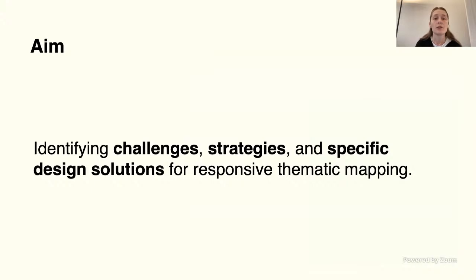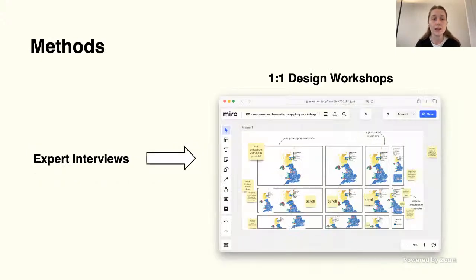So the aim of this work is to fill this gap by identifying challenges, strategies, and specific design solutions for responsive thematic mapping. We initially conducted 3 expert interviews that I'm not going to cover in detail now, but you can find more about this in the paper. And based on insights from these interviews, we then developed a one-on-one design workshop format, which we ran with 8 visualization and thematic map designers and developers.